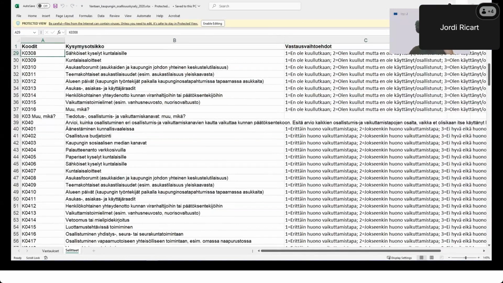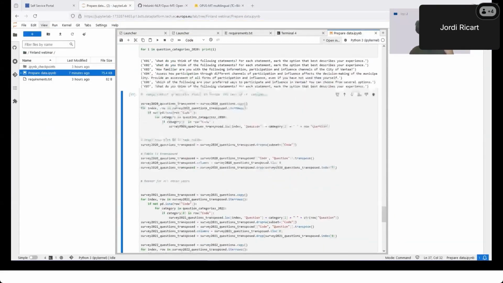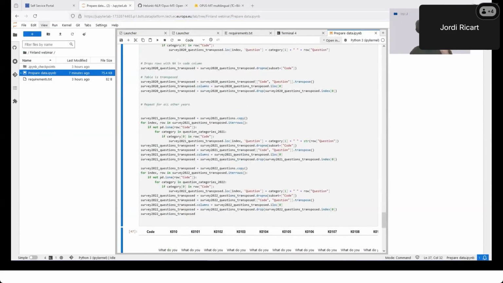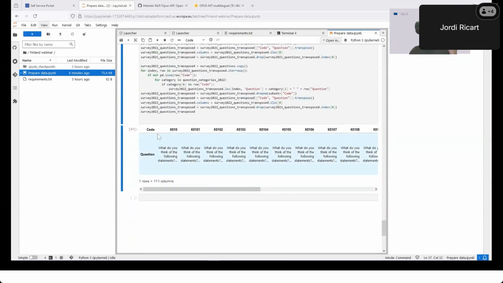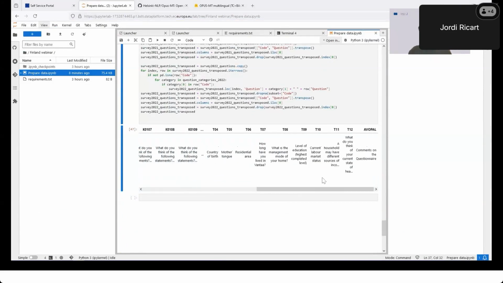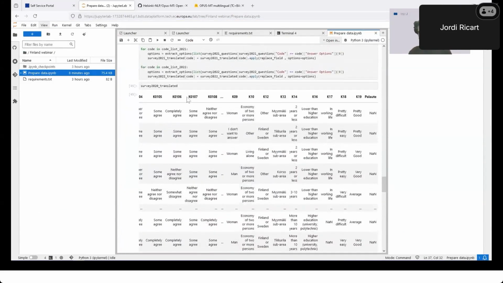So this is what this piece of code does, and it's very long, so I'm going to skim over it. If you want to read in detail, it's available in the GitLab repo. But this is the end result. Basically, the codes are the column names, and then the first row is just a list of questions. This is useful for us later if we want to do joint statements with the other table that has, if we look up, the codes as column names as well.